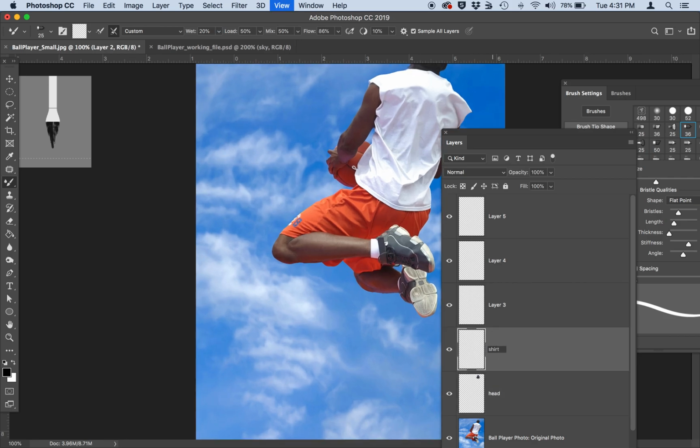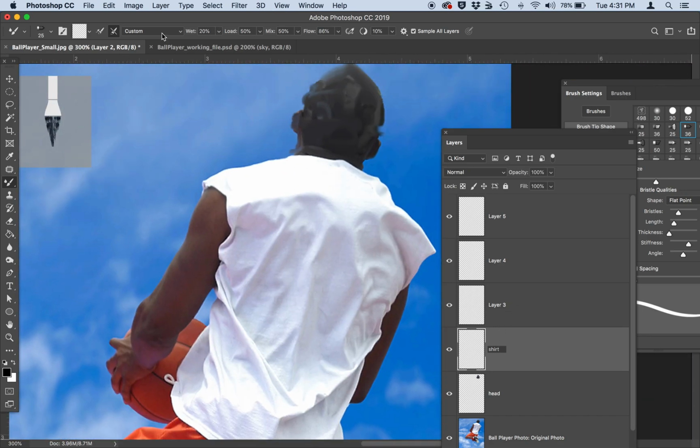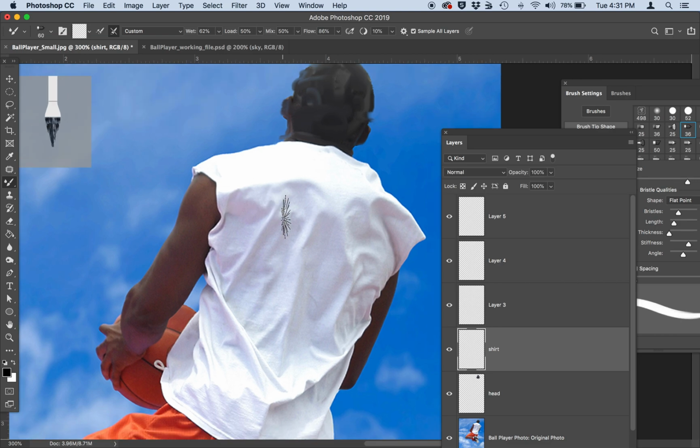I'll do the shirt next because I just have a couple of tips on the shirt. I think I'm going to go ahead and make my brush custom, and I'm going to increase my wetness this way. That's a little too wet to me. Going to make my brush a little bigger. And then for the shirt, it's really helpful kind of to follow the lines of the original creases to start. And you'll see that as I paint, this is appearing in my shirt layer in my layers panel. You'll see the shirt starting to appear.